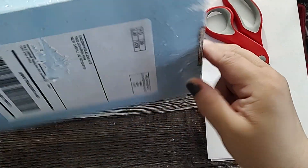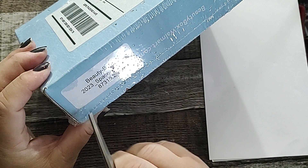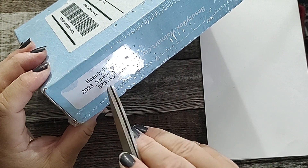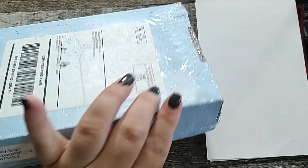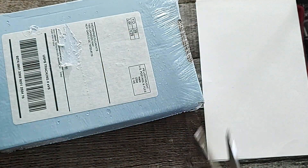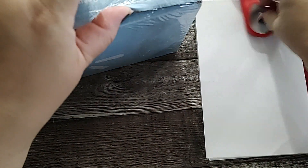Hello spectators, we are doing another video because when things come in we do a video. This is the Walmart beauty box for 2023, Space NK version 2.873.15.2, and this box was sitting outside — it is still wet from being outside on the steps. So we're going to have to open it and do the video. We are looking at this — I believe this is a special version, so the price was elevated.